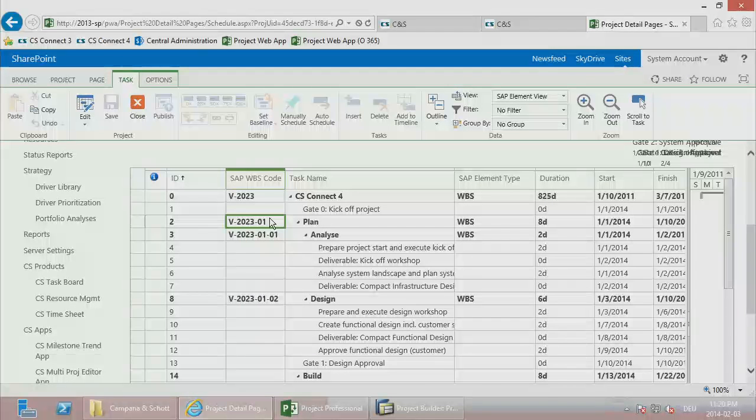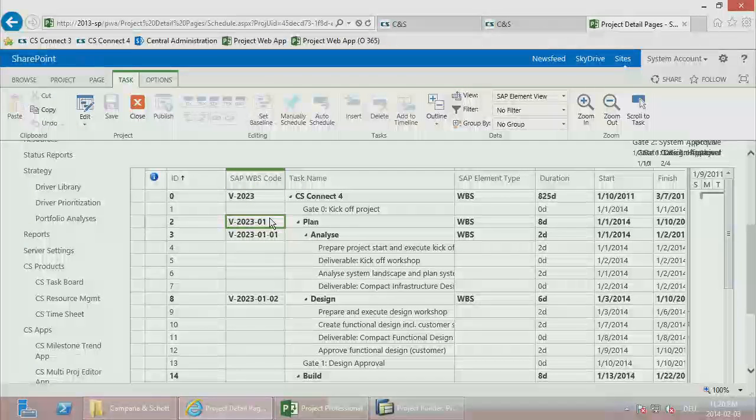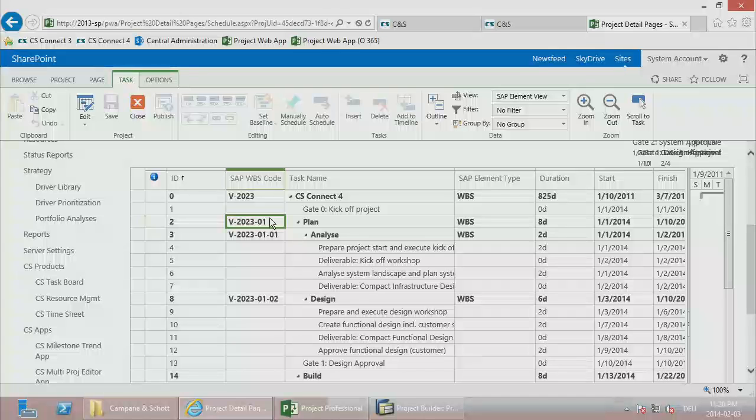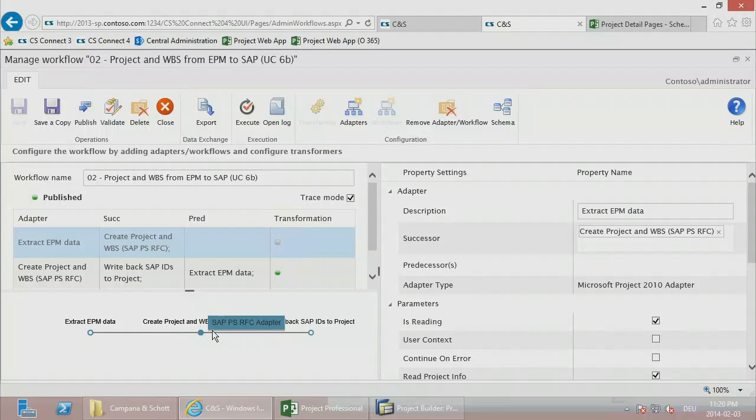No, SAP is, let's say, the most common system that enterprise customers are using, but we've worked with Oracle-based systems in the past, with Dynamics. We've also worked a lot with, let's say, homemade proprietary systems by being able to either access the databases or use web services provided there. So it's very flexible, and we can use the same mechanism. The only difference would be here, I don't have an SAP adapter, but maybe if I'm talking to a database or to a web service, I have a database adapter or a web service adapter. But all the rest works just the same.